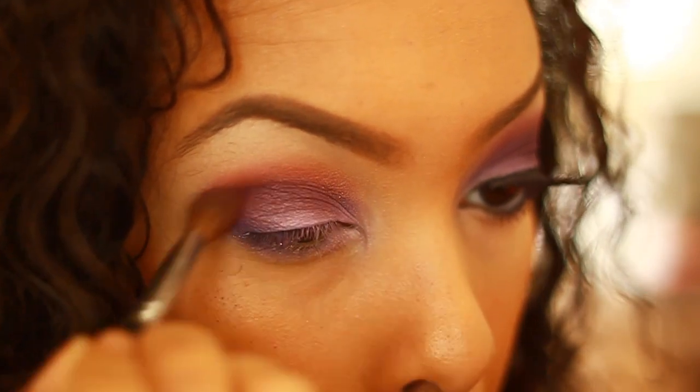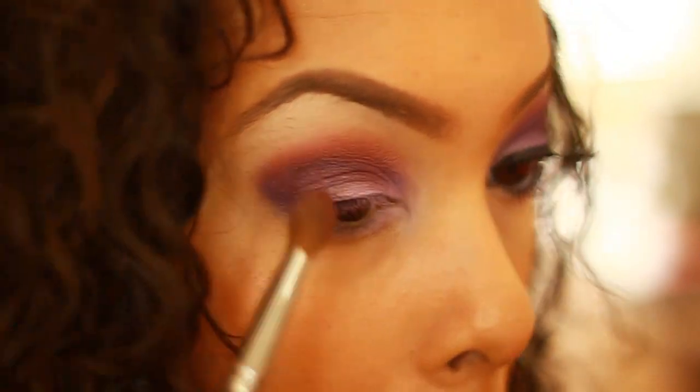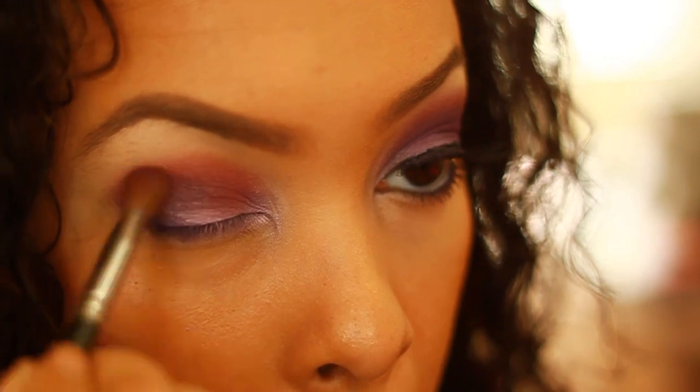I'm going to give you the names for them. You're going to see all the names. And this one's great for blending purples into pinks. It really gives a nice blend going from that pink. And if you need to, you can also use the Tarte again. It'll really help blend back that pink.